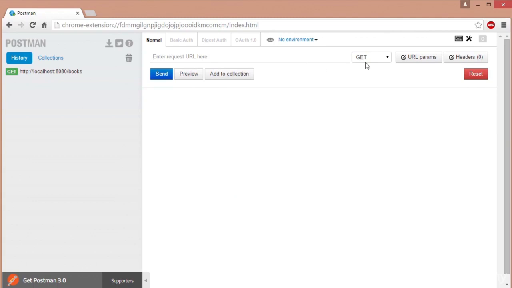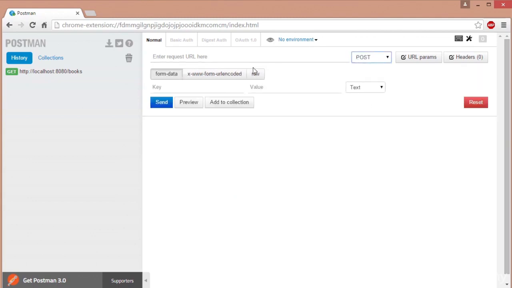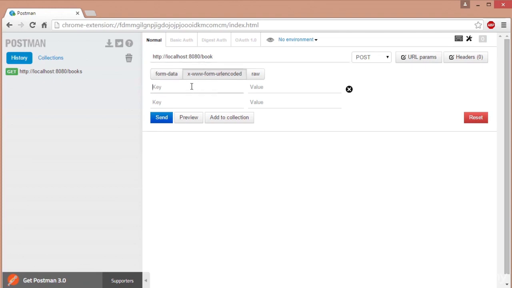Now what I'm going to do in Postman is send a post message to our route. Our route is still 8080/book, and we're going to be using form URL encoded. We will be adding key value pairs here.